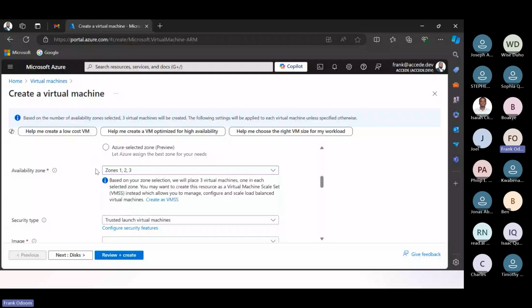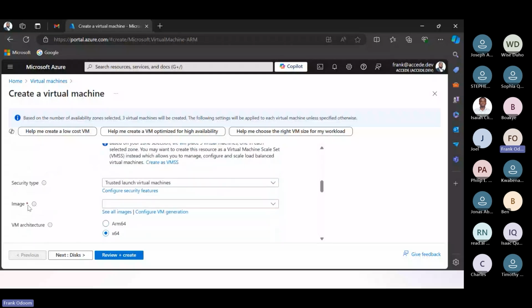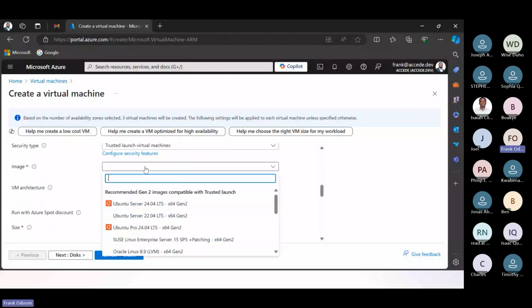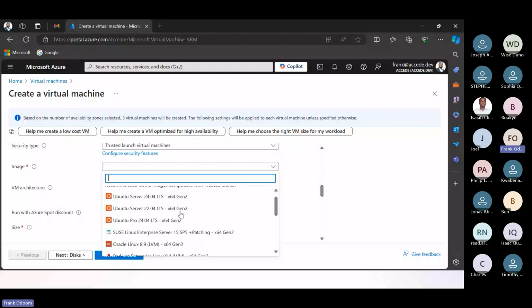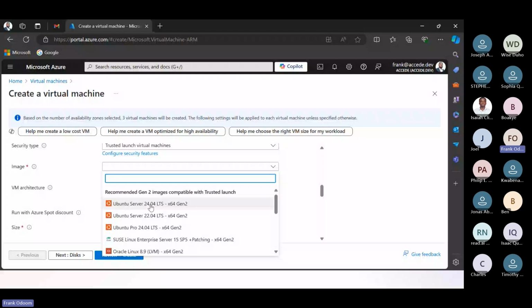So we also see that in creating a VM, a virtual machine, you can select the operating system that you want, right? Because we saw in the service model for infrastructure as a service that you manage the operating system. So you can select whichever operating system, right? And once you set it up, if it was a Node solution, you would have maybe used an Ubuntu server. Then once it's finished provisioning, you log in and install your Nginx, do all your port forwarding and everything, and you push your application to the web service directory, and your app is up, right? So this is the infrastructure as a service approach using a virtual machine.